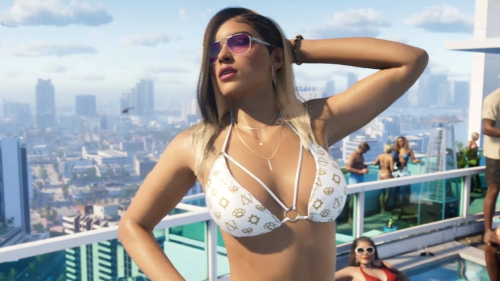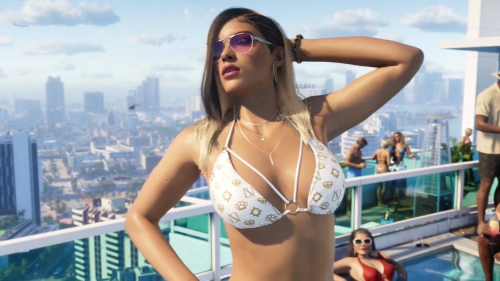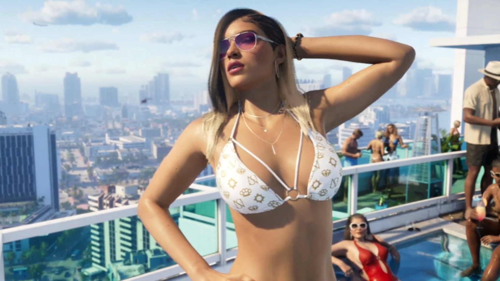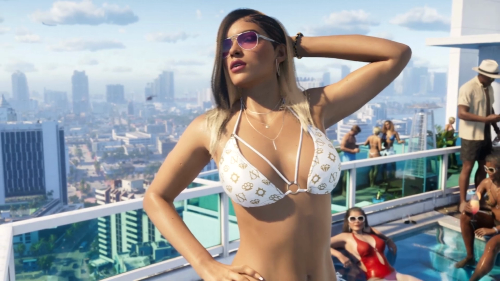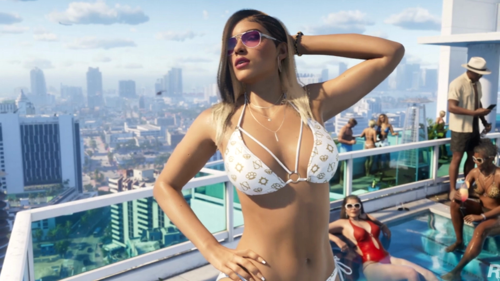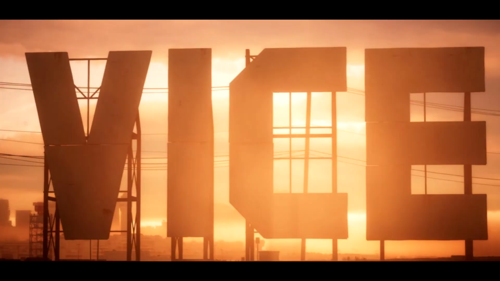Then we got a really cool view of a beach party on top of a skyscraper. Now, I'm not sure if this is Lucia or just a random NPC. She's definitely looking good, that's for sure. We got some more NPCs laying there in the background, and then another view of the city behind her. Then we have an image of a Vice sign. So instead of Vinewood that we have in GTA 5, we're gonna get Vice for Vice City in GTA 6.